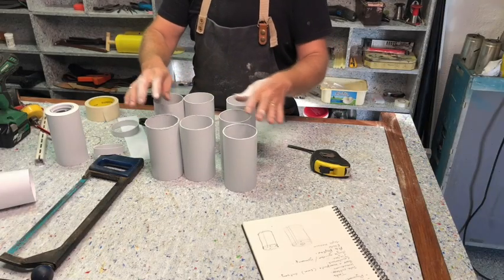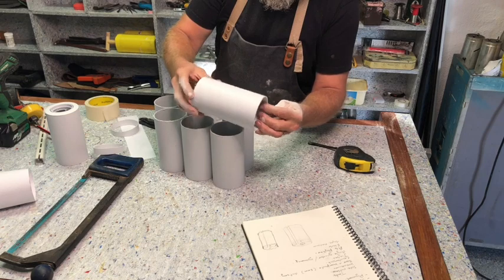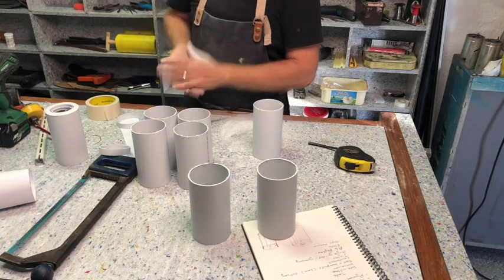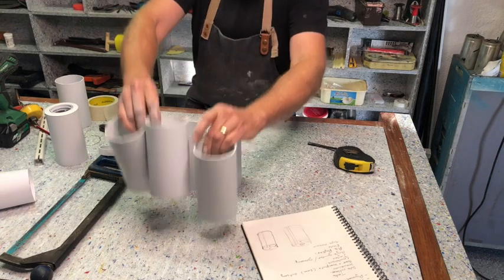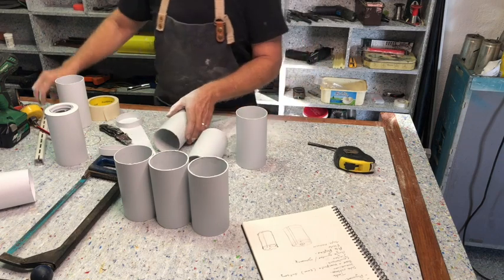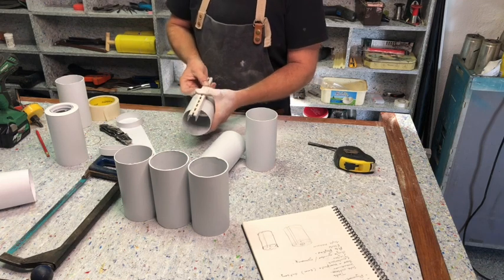So I've cut enough pieces, I've got one extra. I'm going to choose the nicest ones for the outside. It's got no marks on them. These are inside. So I've decided these are the outside pieces and these are going to go inside. So what I want to do now, I'm going to use this and mark a straight line down.